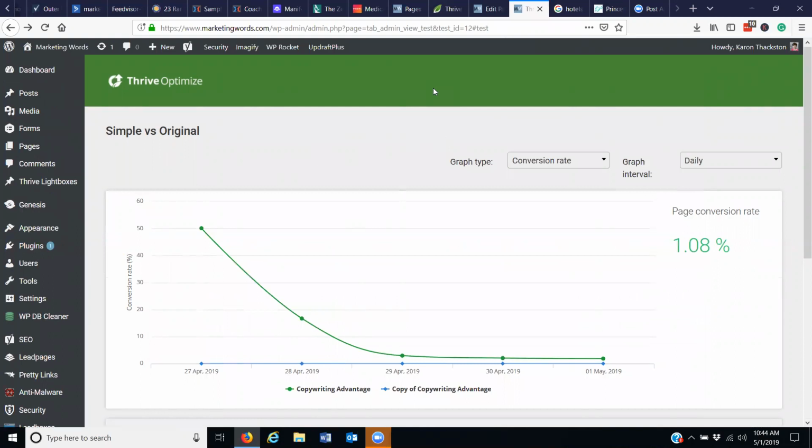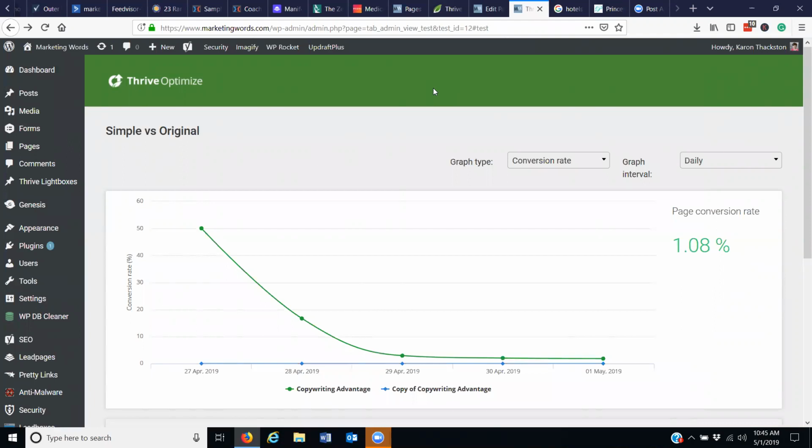The reason I use Thrive instead of Lead Pages, which I used to use, or ClickFunnels, which I've heard a lot about, comes down to price and the fact that the pages I create using the Thrive plugins are my own pages. I own them. And most people don't realize with Lead Pages and with ClickFunnels, you don't own your pages.